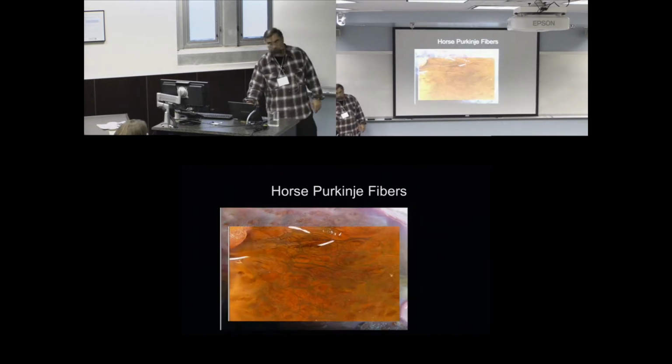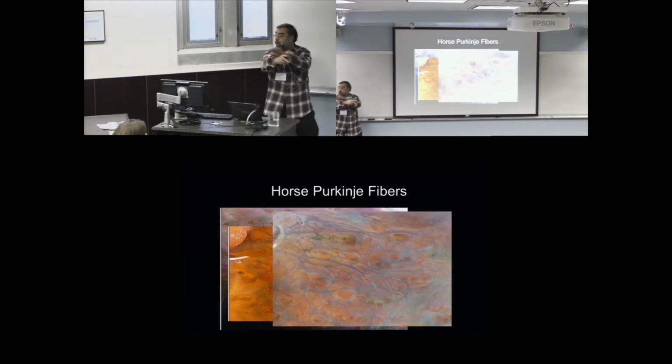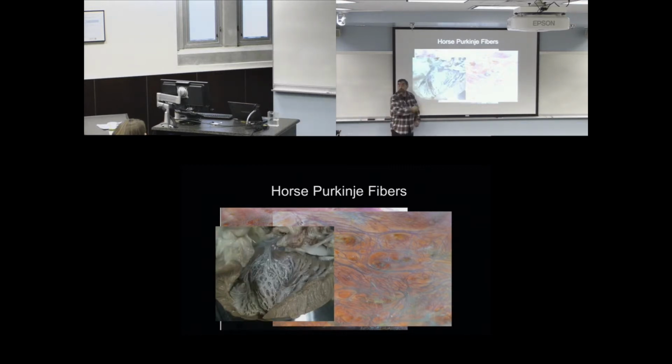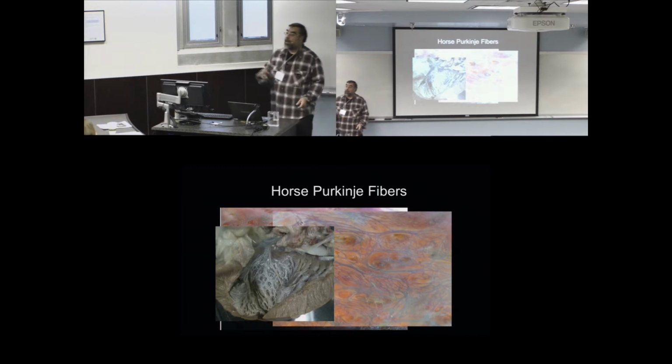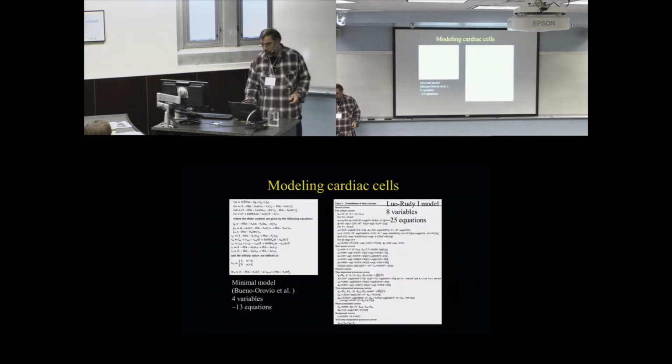Here, let me show you a couple of pictures. This is another horse heart. So you can see the network is very complicated. They actually connect, disconnect. So that makes a big difference between the two systems. So modeling becomes very complicated, right? It's not only the physiology, but also the structure, the length scales, and the physiology of the structures.